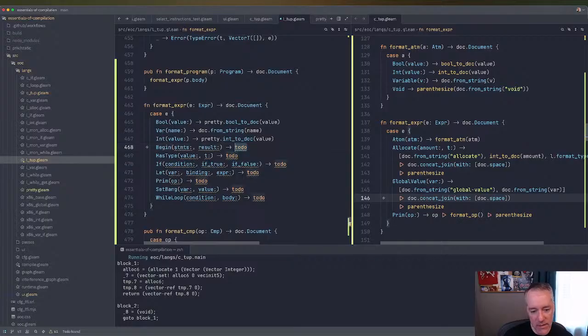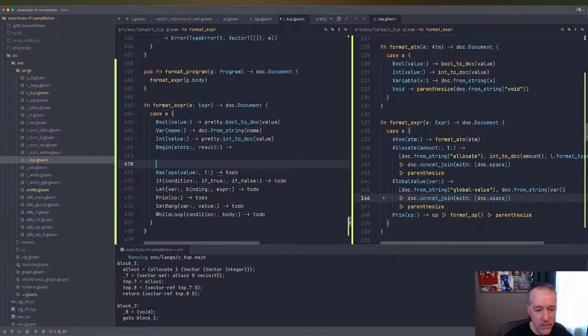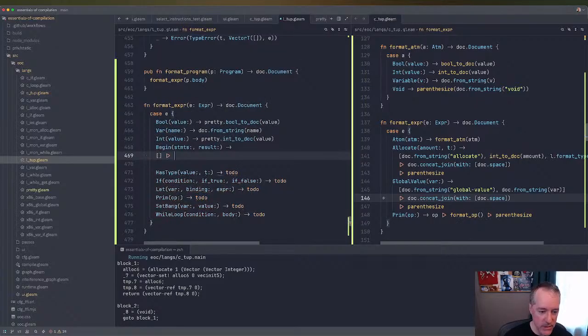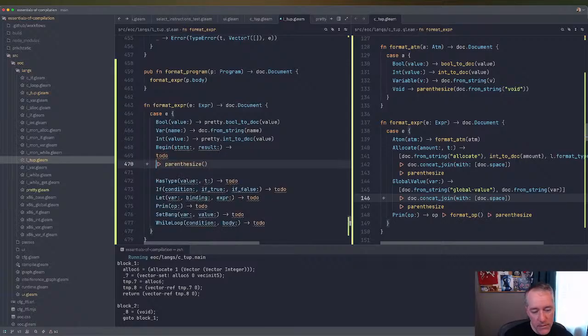Let's do, and this is where it's going to get interesting. We know that ultimately what we're going to do is parenthesize whatever we do, passed to parenthesize on this one, because we want to have parens around it.